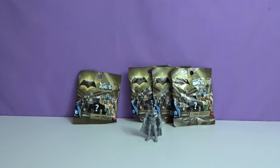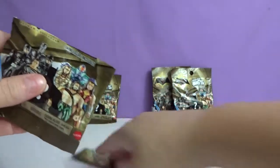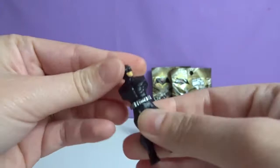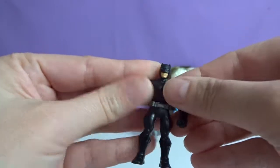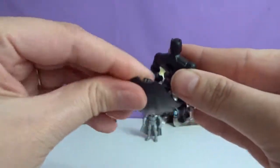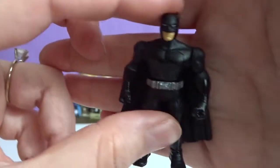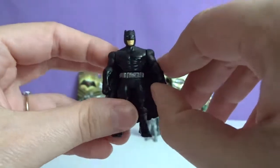Let's see. Awesome! That one looks pretty cool. The normal Batman — actually no, that's black suit Batman. Because normal Batman has like a gray chest and gray pants, but the black suit Batman is all black, obviously. Very cool. That cape went in easier. These Batman figures are super cool. I'm definitely a fan of Batman over Superman.